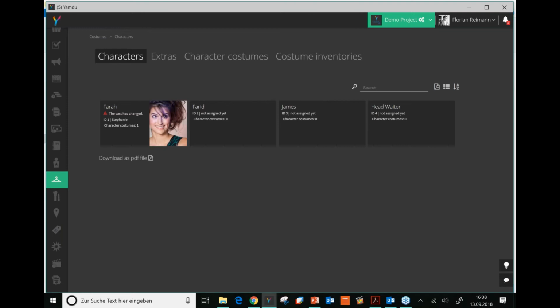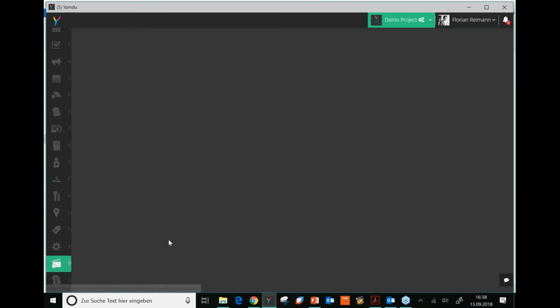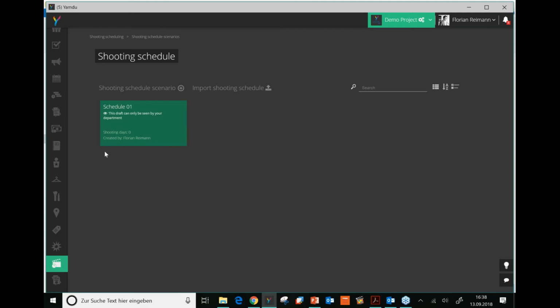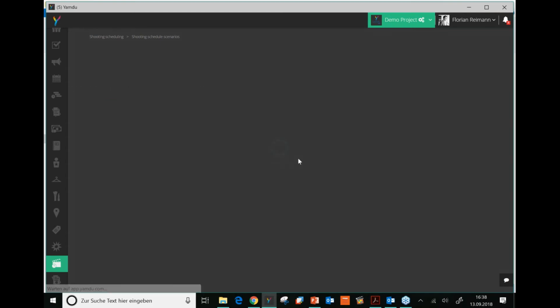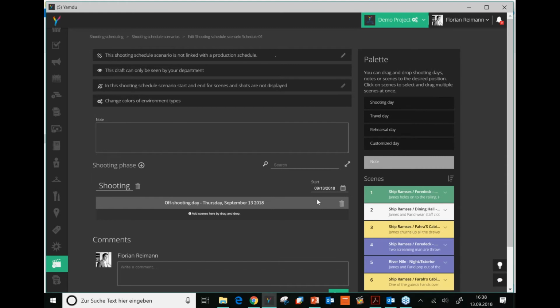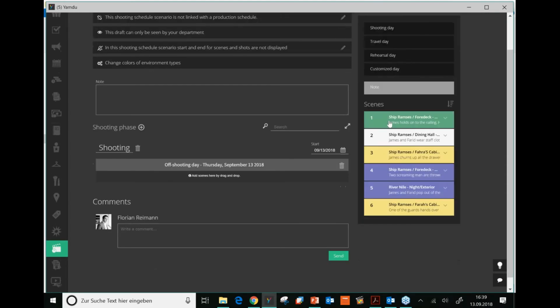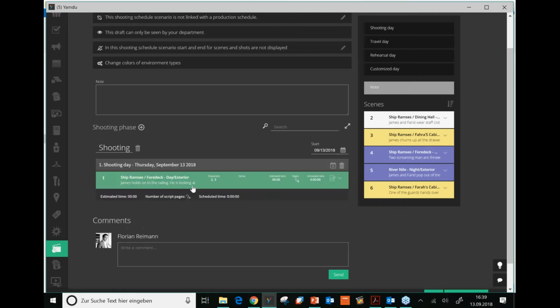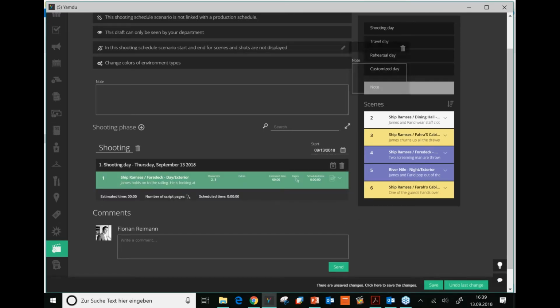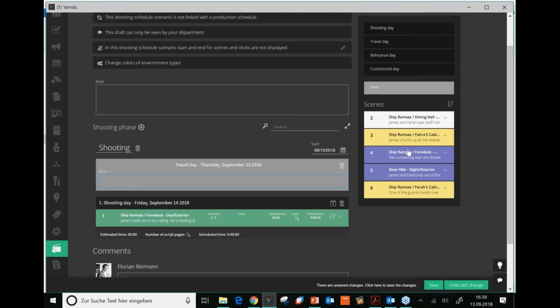And it's all, of course, based not only on the script import and the scenes, but also on the shooting schedule. So we can import shooting schedules from FuzzleCheck or from Movie Magic Scheduling 6, or of course create new schedulings and drafts in here. And you can see, okay, if we want to add scenes to a shooting day, we can start at this day, we can add travel days maybe before. It's all drag and drop.